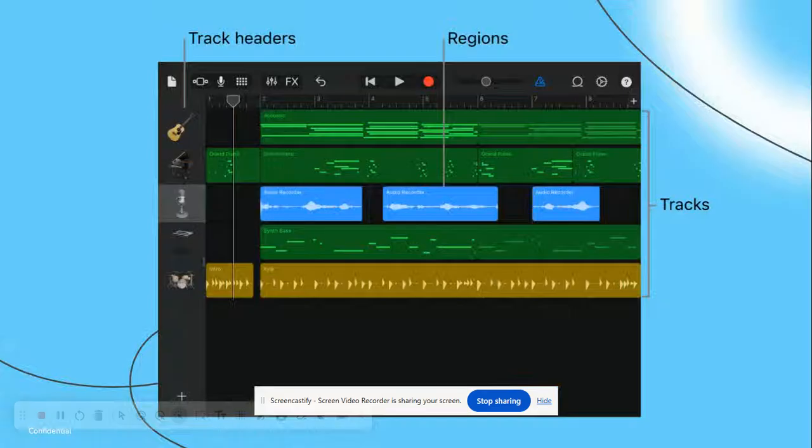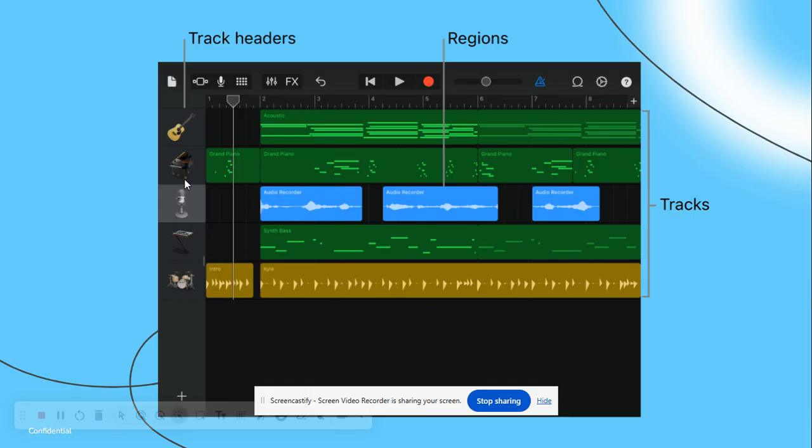So this is a normal setup of GarageBand. You have your regions, which is each section that is played, and these little audio recorders. This whole synth bass is one. This whole intro. This drummer here, where it says Kyle, is one of the AI drummers that GarageBand can use. It's very helpful for students as they're learning how to compose for a rock group and they don't know how to write drum fills yet.